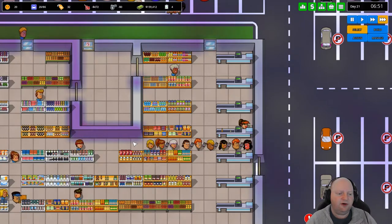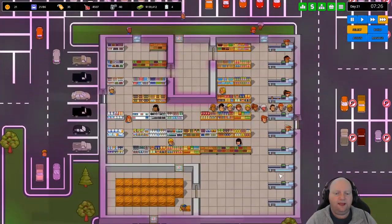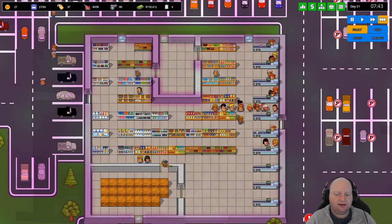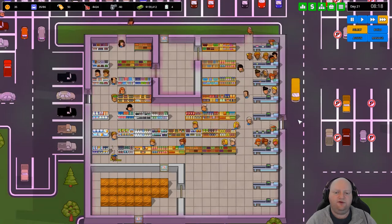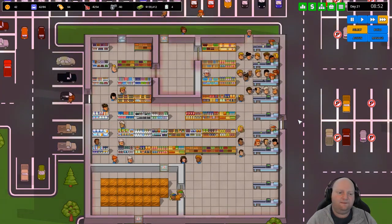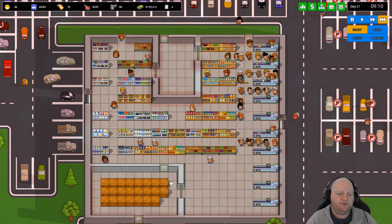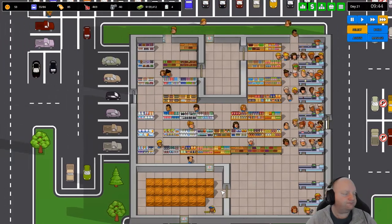It is now 6 o'clock, more people are coming into the shop, look at that. More people everywhere, boom. And more checkouts, look at that. And then, yeah, when that person goes home, they all distribute themselves. Perfect. It's working quite well. Two people during the night, I think, is actually going to really help it out. That should really be good for us. One stop person wasn't an issue. I think we're okay. I think we got it down pretty well.